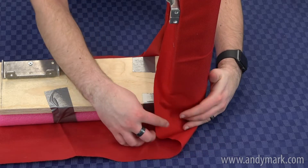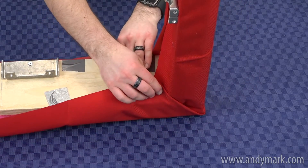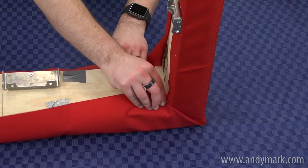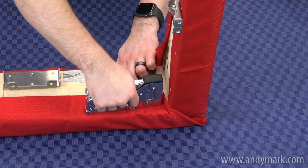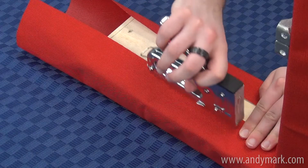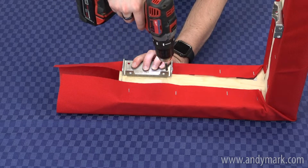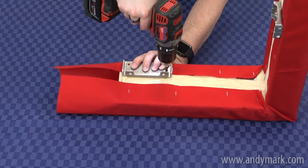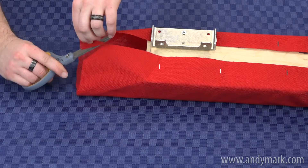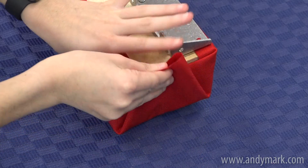At the corner, make cuts to allow for folds in the fabric. Fold the corners in for a test fit, and if it folds nicely, go ahead and staple in place. Remove the front brackets from the short section and continue stapling every few inches — again, avoid placing staples under where the bracket will go. After stapling most of the way down, the front bracket can be reattached. If there's excess fabric, it can be trimmed. Fold the fabric together like wrapping a gift, pull it around, and secure in place.